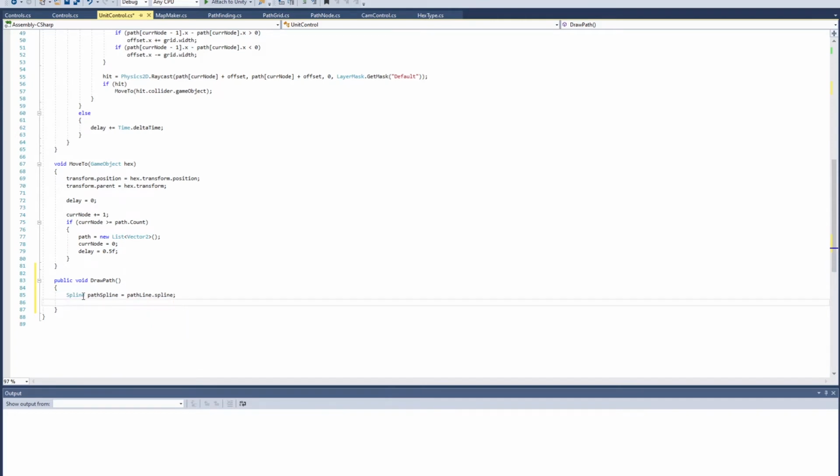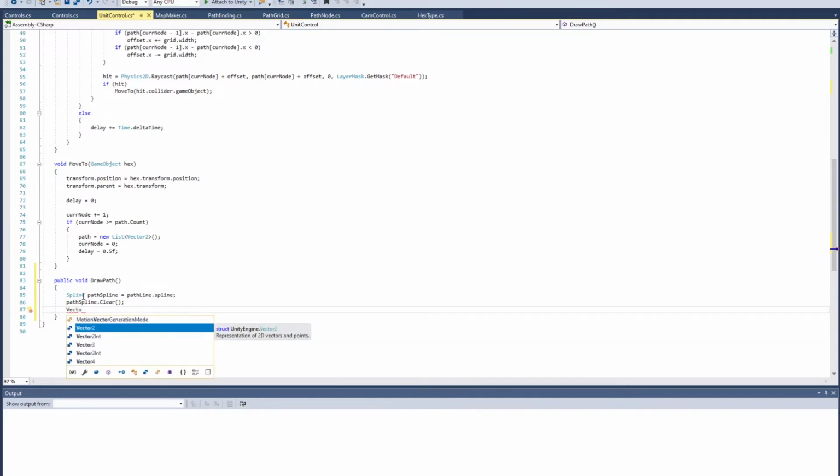We then want to clear that. So dot clear, so we will have no data points in it. And then the first thing we want to do is add in a position. Now the way we're actually going to draw this is as a shape from the actual unit itself.